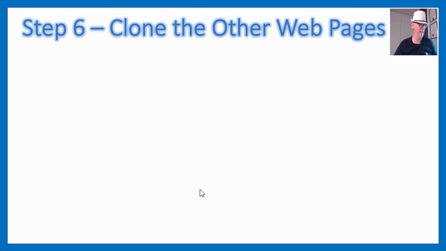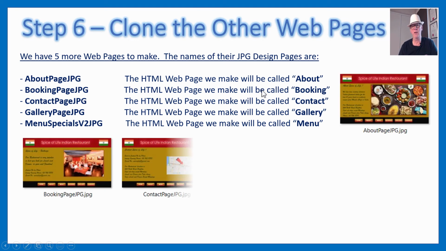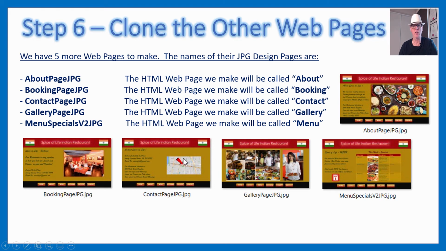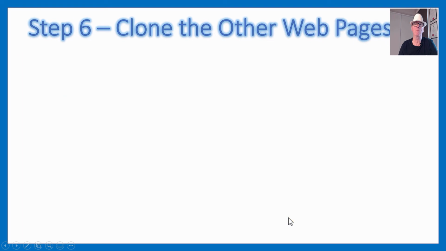Okay, we're on to step 6, the final step. So have a break now. Get all that stuff done to have your home page made and the HTML code in there to have it centered. And then you can come back to the video in the timeline index and get up to step 6 where we are right here, where we're going to clone and make the other web pages. All right, making the home page was the hardest thing. These other 5 pages we can do just by cloning, and how the cloning's going to work for these other 5 page designs we've got to make HTMLs for them is we just do file save as on the home page that we've got there already, and then just do some simple HTML code editing.